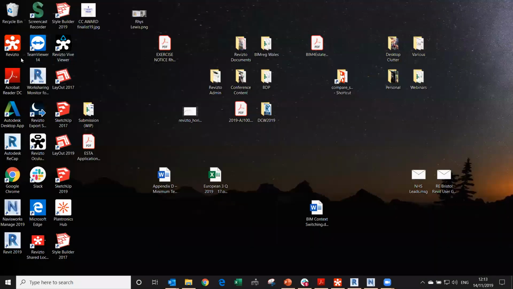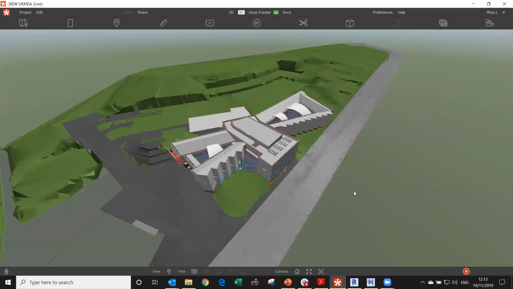So my desktop here, I've got the Revizto application, and we support VR as well. So you can open up this project in the Revizto application on your desktop, on your tablet, or in a VR headset. So the big thing here now is you don't have to be a technical user of Navisworks or Revit or have to look at IFCs or a web browser. You can open up the Revizto application on your desktop or your iPad or any tablet in that instance. So I'll just show you the workspace first of all, which is what you'll see.